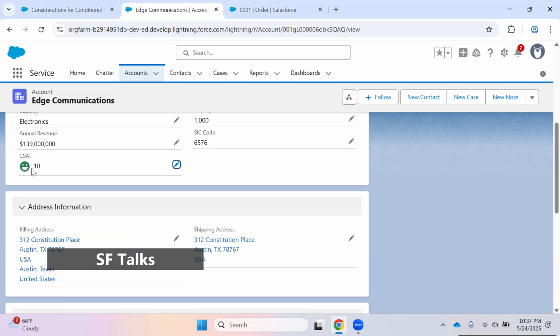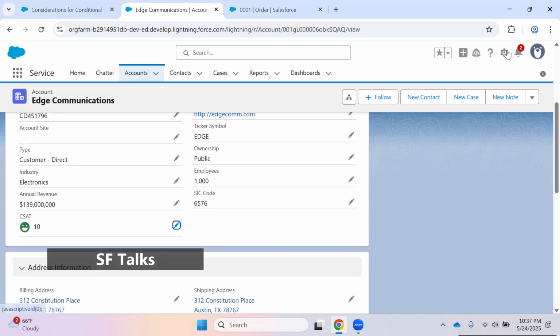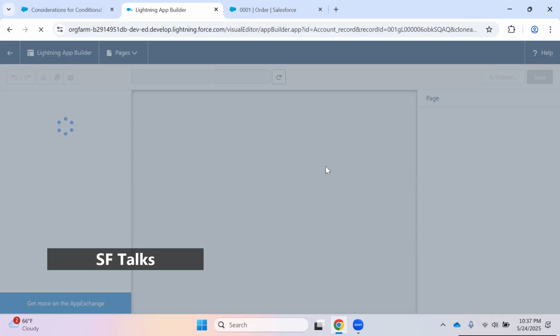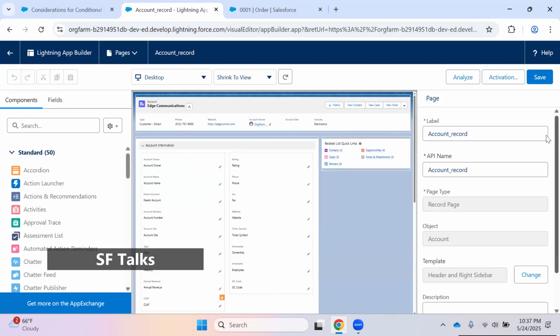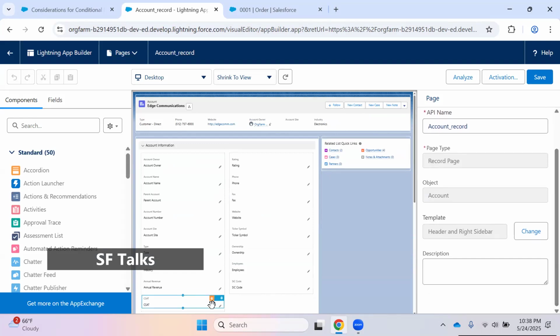So this is called conditional formatting. This is how you can use this icon for any of the fields in the Salesforce object. Let me show you how I configured this one. This can be used only in the Lightning record page where you have enabled the dynamic forms. If you go to this page, you can see this icon. If this orange color icon is displayed, that means for that field, we have configured the conditional formatting.